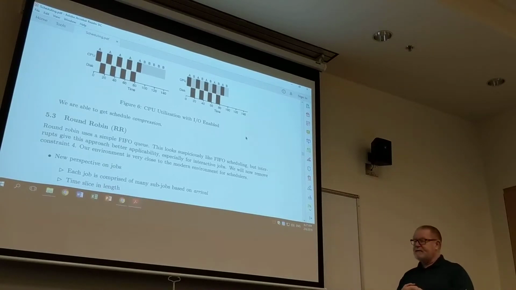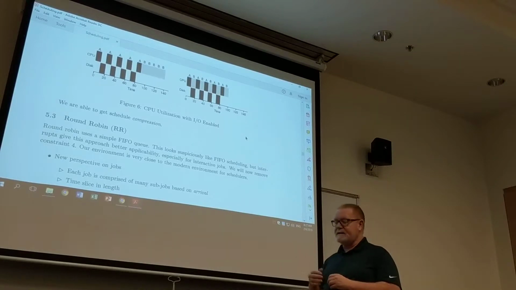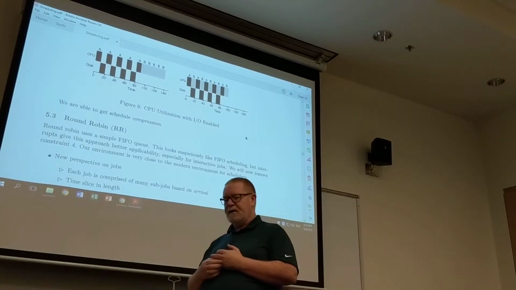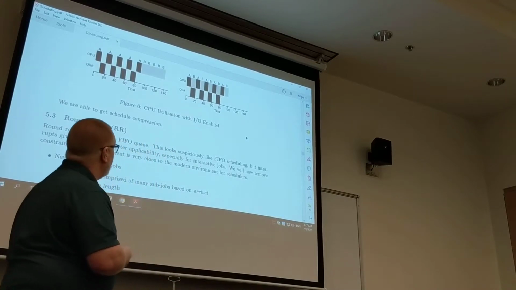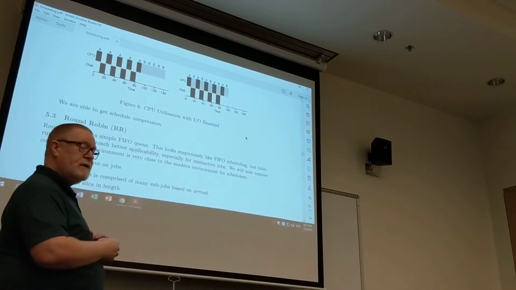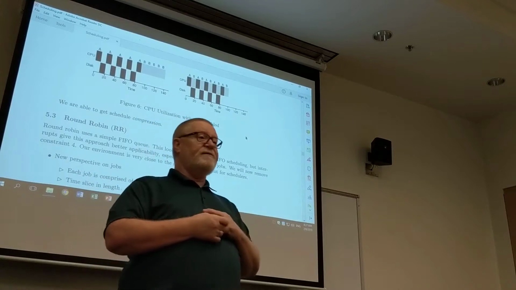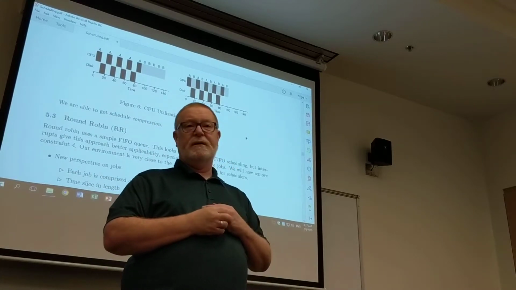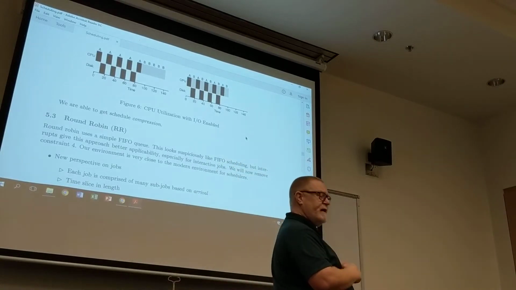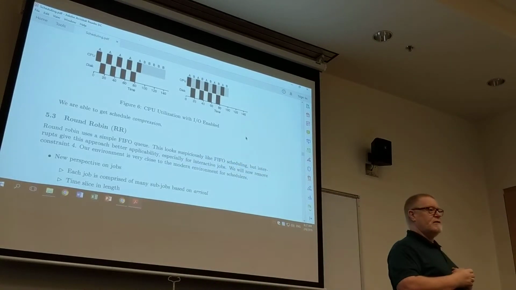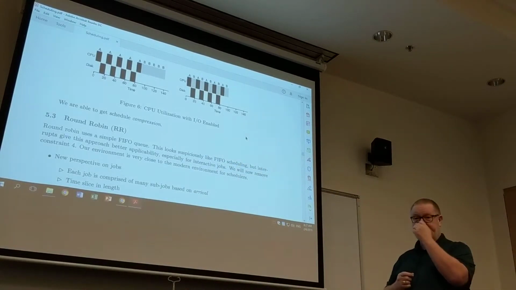The simplest one, the one that our XV6 OS currently uses, is called round robin. And round robin is based on a FIFO. So it looks a lot like the FIFO scheduling that we had before, except now we have time slices. So things change in terms of our opportunities.